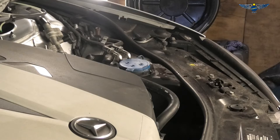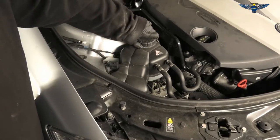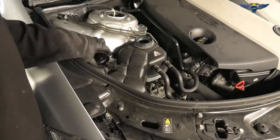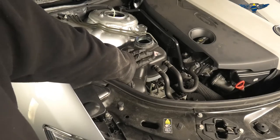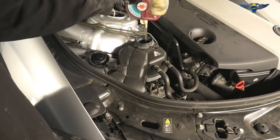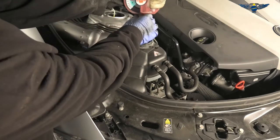With that done, we can move on to checking the coolant level and also the percentage of antifreeze. The coolant will be in this tank here. Open this cap carefully, especially if the car has been running and it's hot — just release the pressure a little bit. We're aiming for the level to be along this line where the black top of this tank meets the clear cover. To measure the antifreeze percentage we can use one of these gadgets.